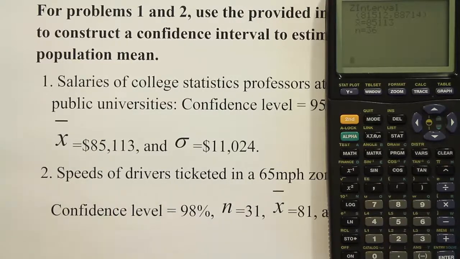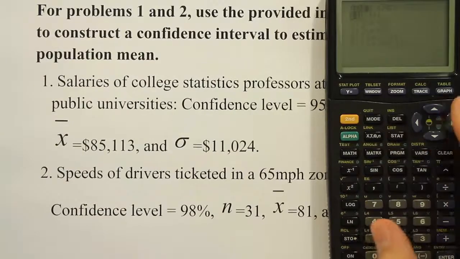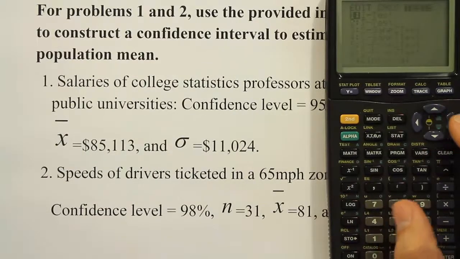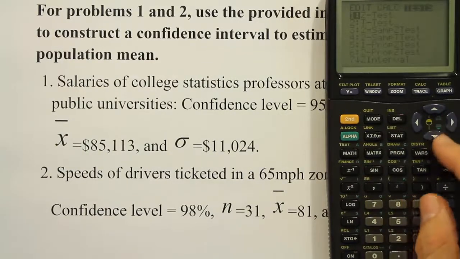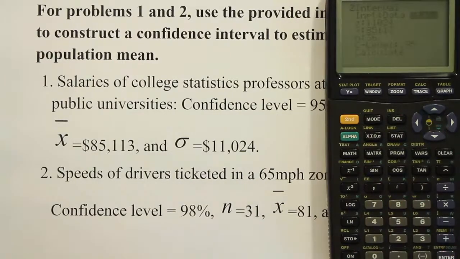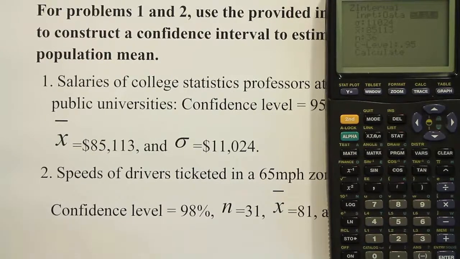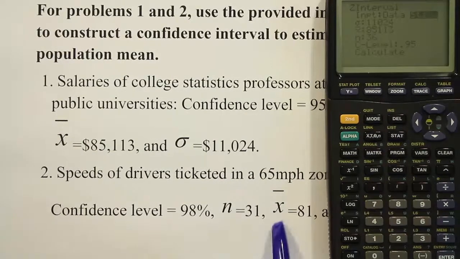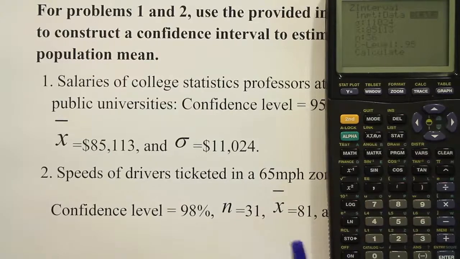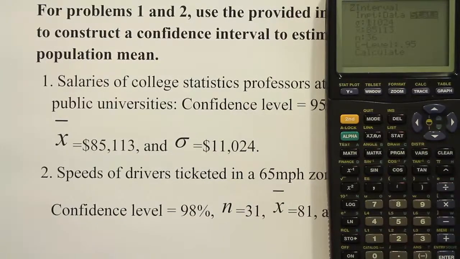Let's do problem number two then next. It's the same thing again, you're going to press stat. You're going to arrow over to where it says calculate. You're going to take option seven, all the way down here at the bottom of the viewable screen at the moment. Once you select option seven, it's going to ask you whether you have the data or the summary statistics. Remember, if you have things like x bar, you have summary statistics. So you're going to highlight stats and then push down to where it gets the standard deviation.